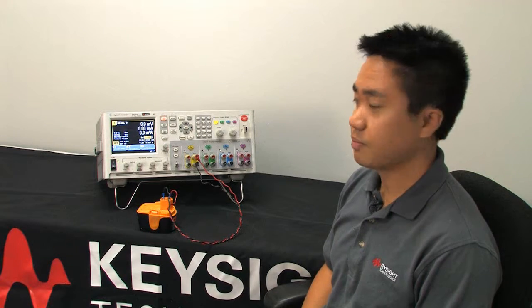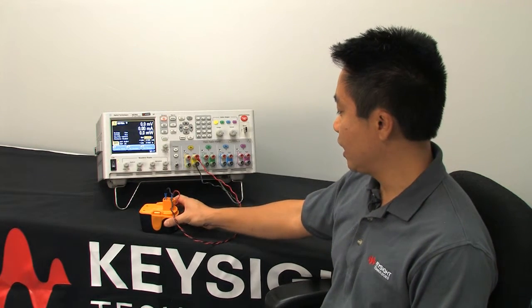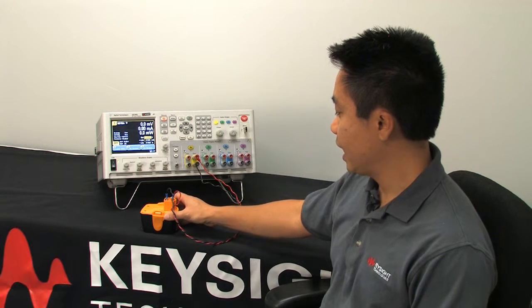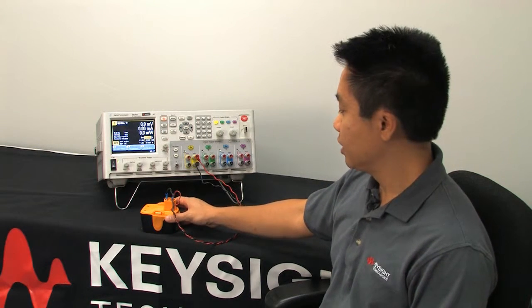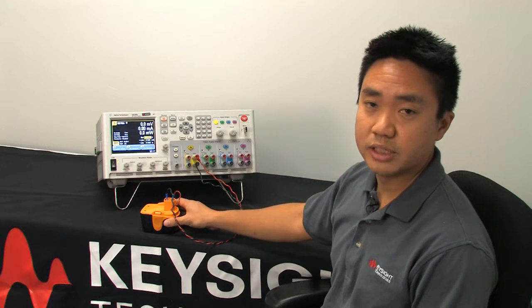So let's take a look at the setup. In the setup here we have a simple battery. This battery is a battery you use on a power drill, but the concept applies to any type of battery—a laptop battery, a walkie talkie battery.